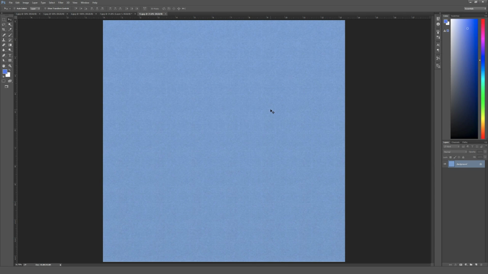So a lot of these papers are very, very subtle in their appearance, but it does a nice job of giving that little bit extra texture that you might be looking for if you think a standard solid color background might be a little bit too boring. And you can of course customize the colors of these as you see fit. And like I said before, they do include both 72 dpi as well as 300 dpi versions.